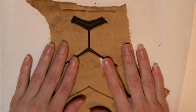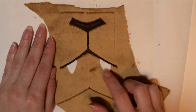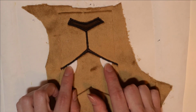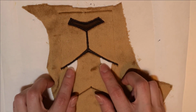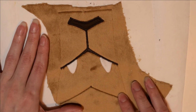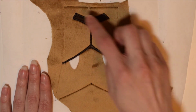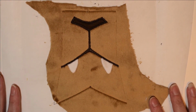Alright, I think the teeth look really good. They're all captured by the satin stitch, and there's no extra fabric sticking out over the top of them thanks to our trimming, and they look good. So because I stitched the outline of my pattern piece, I can go ahead and just cut this out directly on this line and finish up the plush.